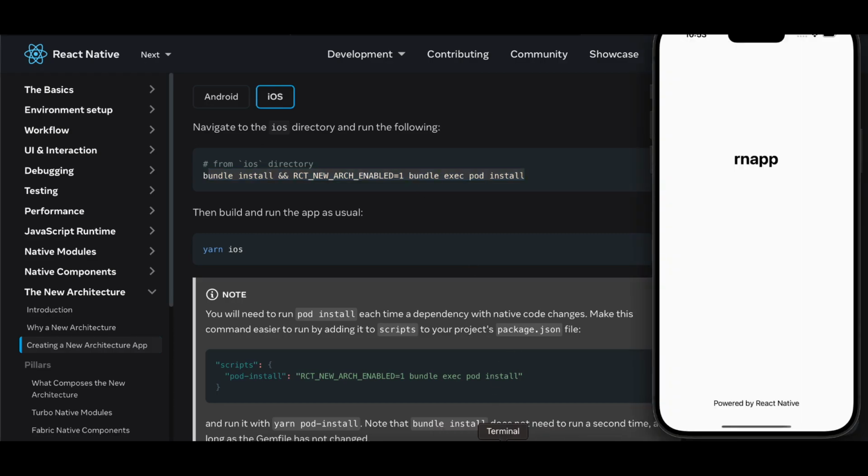Next, for Android we will have to use Fabric and Turbo modules, whereas for iOS we will only have to use Turbo modules, because we can launch an AVPlayerViewController which launches a new controller on iOS, so we don't have to worry about that. But for Android, for playing that audio file, we require a Fabric module as well, and for that we will be using the Media3 ExoPlayer dependency.